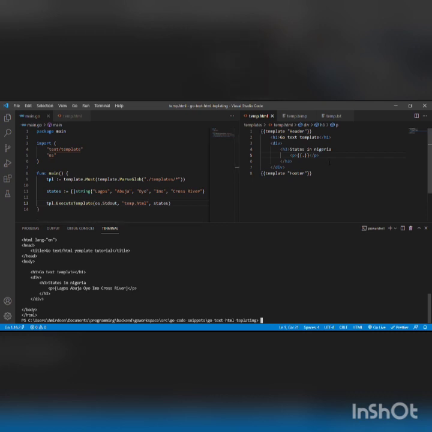To do that, there's a range keyword in the package text templates. One thing you should take notice of is that the range keyword is used on only arrays, slices, or map types. To use the range keyword, just do a range dot, and we'll end it here. So I'm ranging on the data. Then for each data, we'll create a p tag and put the data inside the p tag. I think maybe we should use an li tag instead of a p tag, because an li tag seems more realistic for a list. So let's run the code.